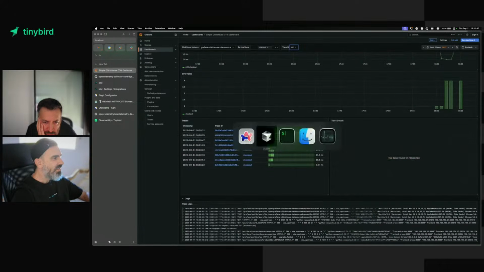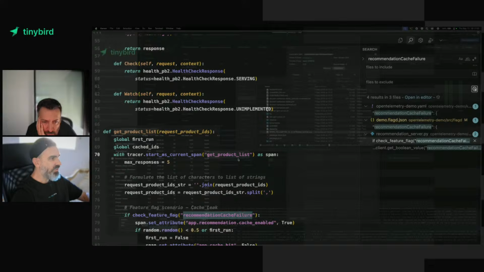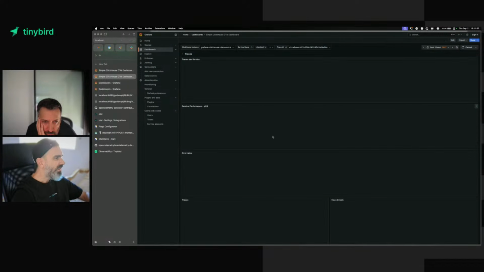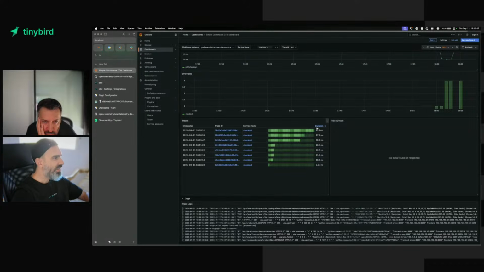Maybe we do the opposite: let's find the product catalog and see in the code. Let me review a couple more traces. One second. I'm going to open four or five of them, because sometimes I think the generator needs a few minutes to start generating traces that make sense.